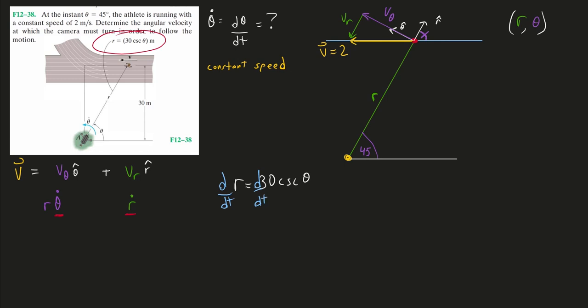So if we do this, we'll end up with the change of our radius with time. On the right hand side, that 30 is a constant. So we can take this out of our derivative expression. Now, is this a constant? No. Theta will definitely be changing as time goes on. And you always want to visualize these problems. As our runner keeps running, our r value will shift. And of course, our theta will get bigger as well. So theta definitely changes with time. Therefore, I have to use the chain rule. I have to pretend, really, that there is this invisible equation. Maybe it's theta equals t squared. Inside of that theta, some equation that tells me exactly how theta changes with time.